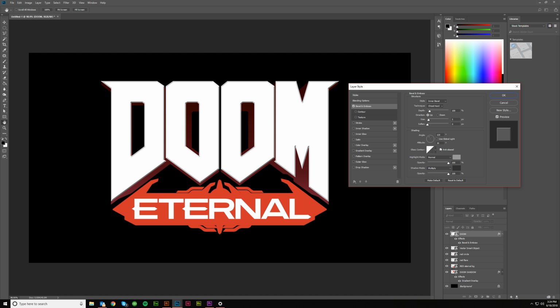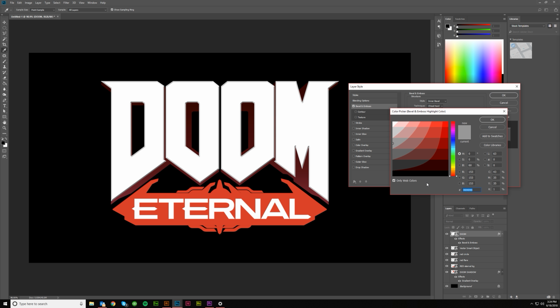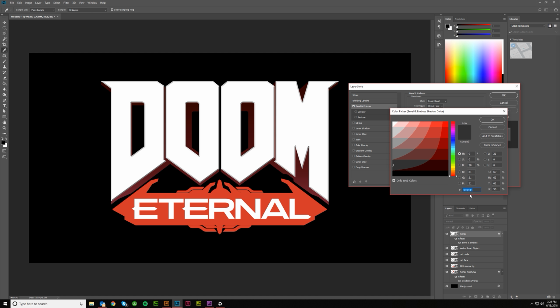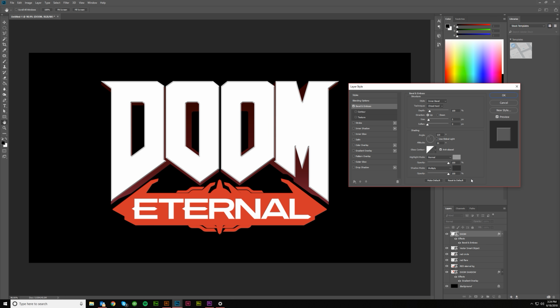And then this should stay like this, should be the default. Highlight mode I have on normal at 100% opacity with the 999999 hexadecimal color. And then I have the shadow mode for multiply with 333333 on the color there. Just throwing in some pretty standard lighter and darker grays to give it this nice beveled look.